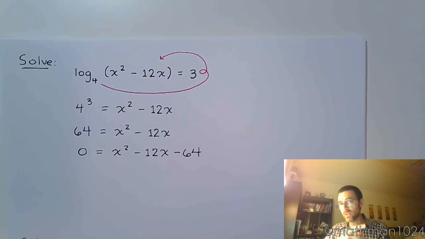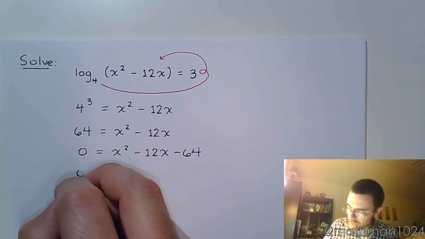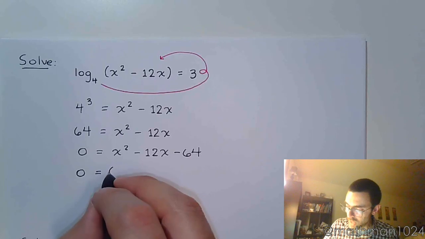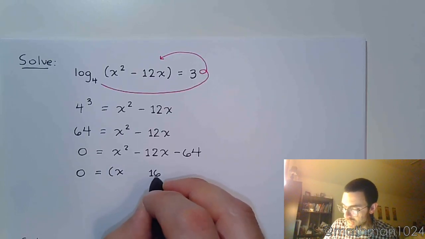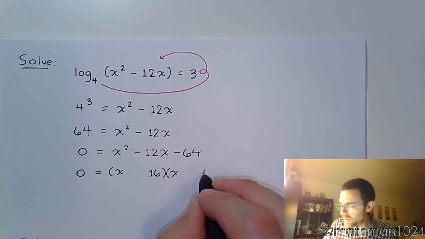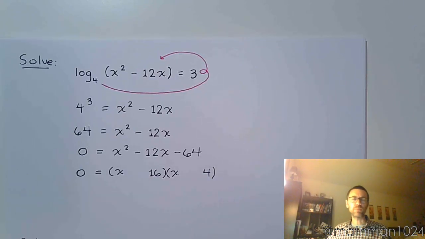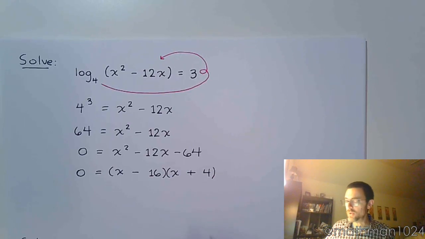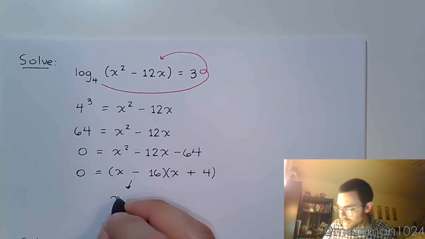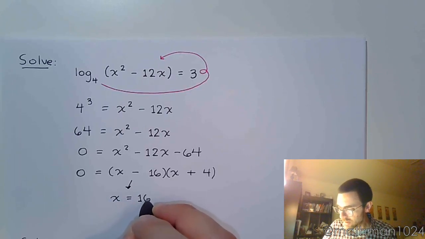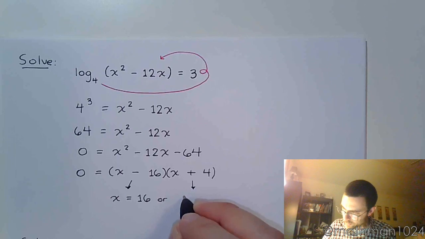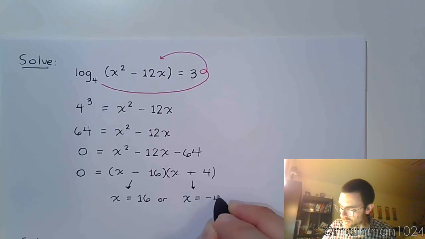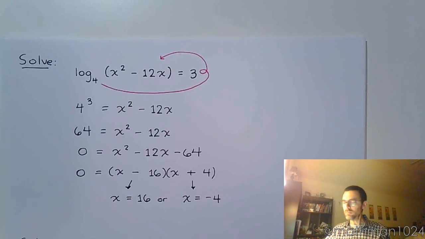And are there factors of 64 that subtract to 12? Well, when you think about it, yes. There are two numbers that multiply to 64 and subtract to 12. And those factors happen to be 16 and 4. If you don't know that, you can go through systematically and work through all the possible factors of 64, and you would arrive at 16 and 4. This would be a negative 16 and a positive 4. And as we finish solving this quadratic equation using the zero factor theorem, that means x equals positive 16 or x equals negative 4.